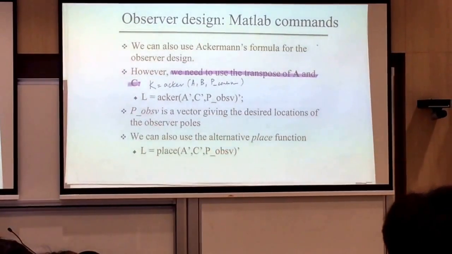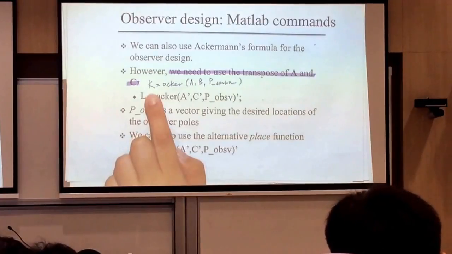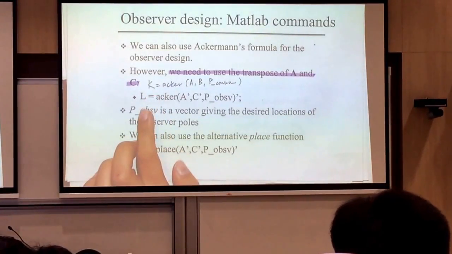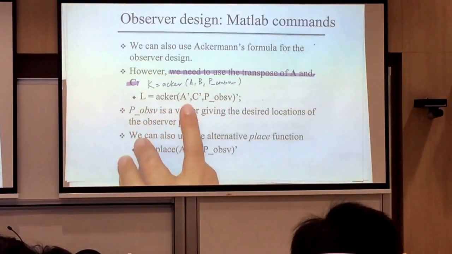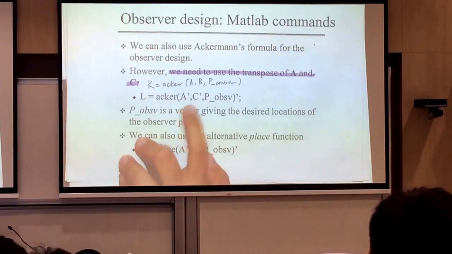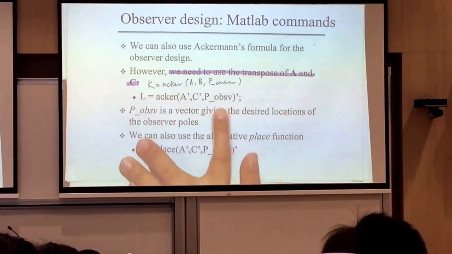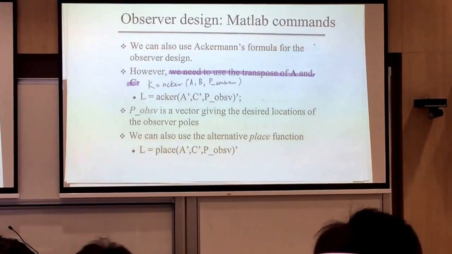It's something that you also do in MATLAB. So you use Ackermann's formula over again, like you find K, right? So in MATLAB, what should you do to find L? For L, instead of Ackermann with A and B, you use Ackermann with A transpose, because the observer is the transpose of AC. Instead of B, you say C transpose. And then the polynomial for the observer. But this is only useful in the lab, right?